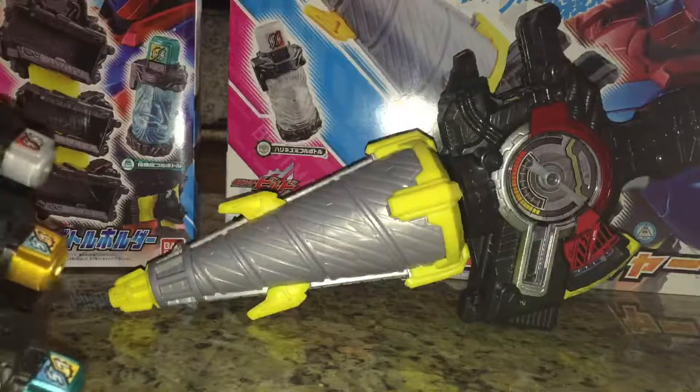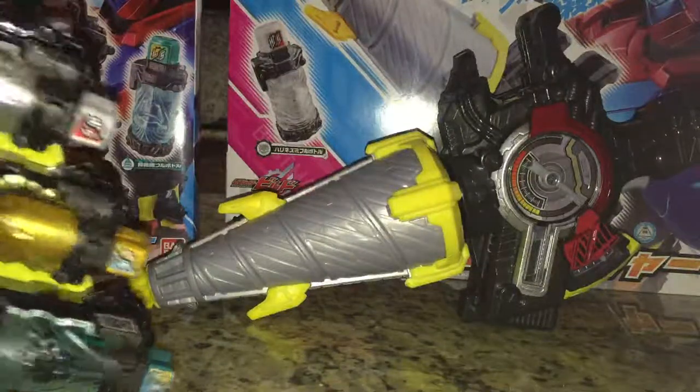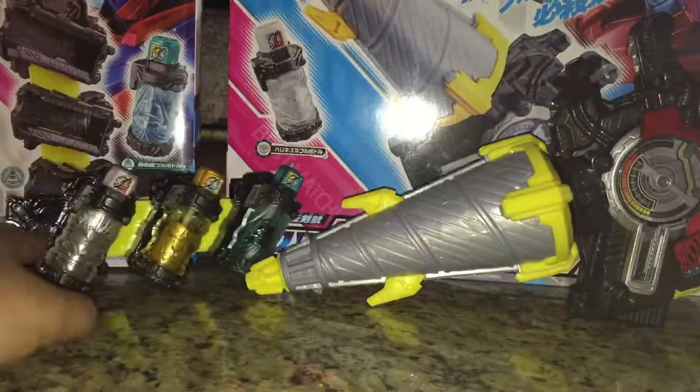Two, because I couldn't find the Lion full bottle, the deluxe version, by itself on eBay or anywhere else. But overall, these are still some pretty cool items to get, and I'd definitely say to pick these up.